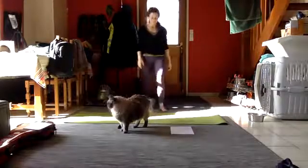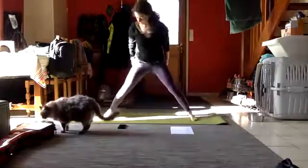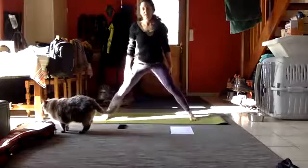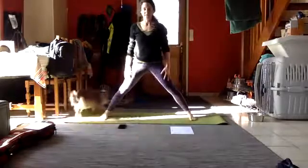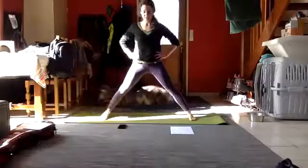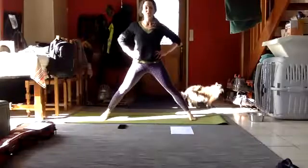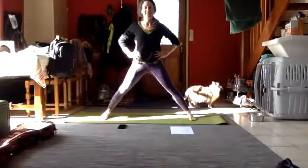Release the arms down. We're going to take a wide stance. Paralleling the feet, making sure the outer edges are lined up with the short end of the mat. The hands come to the hips. And inhale with the heart, draw the shoulders onto the back and root down into the foundation, opening just a little.